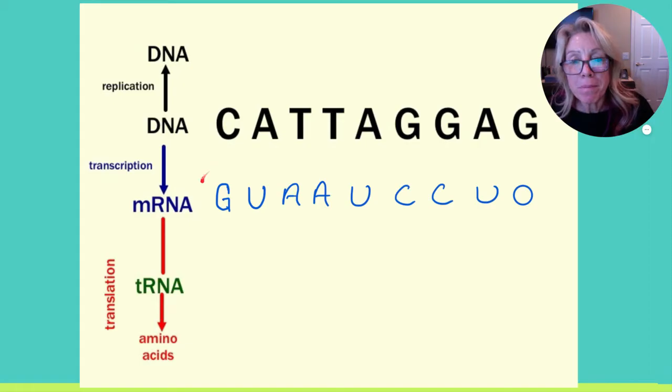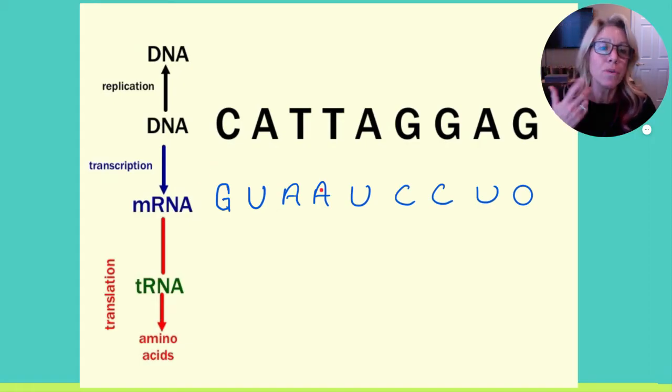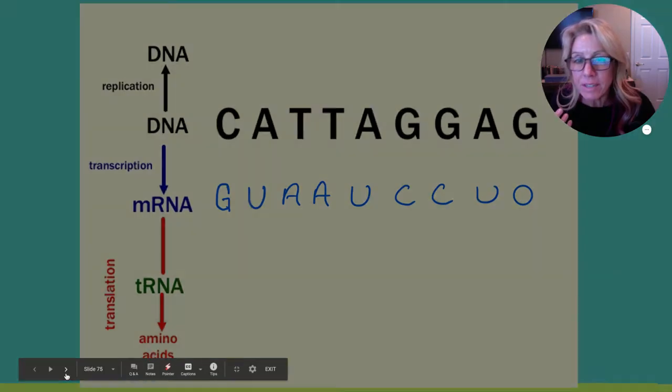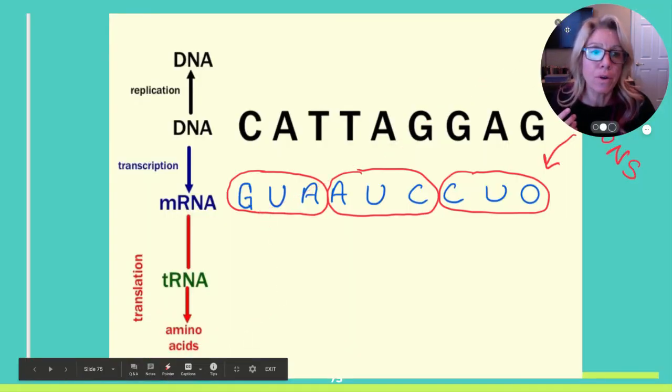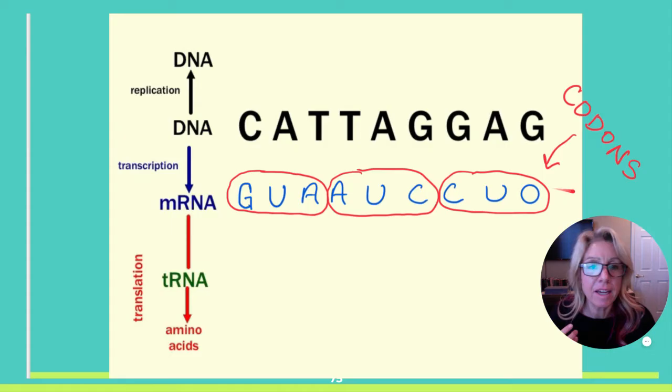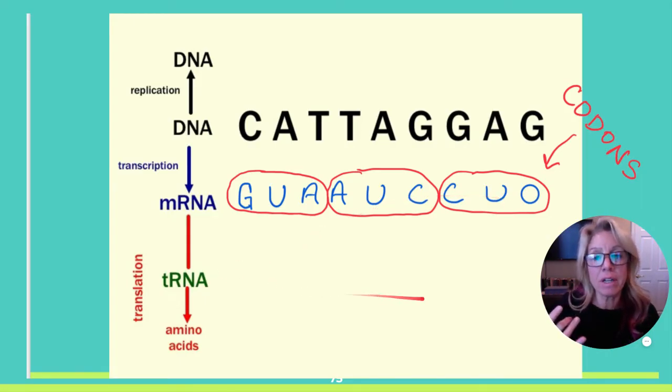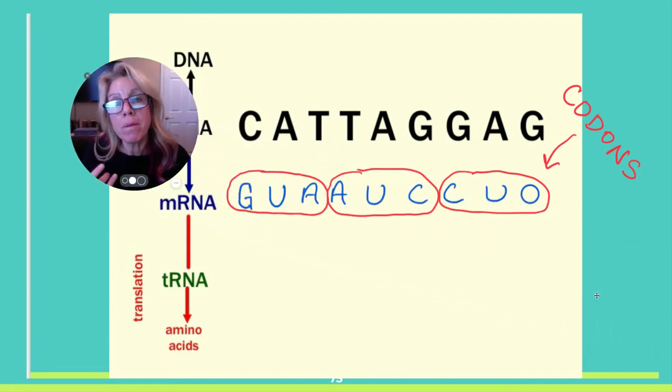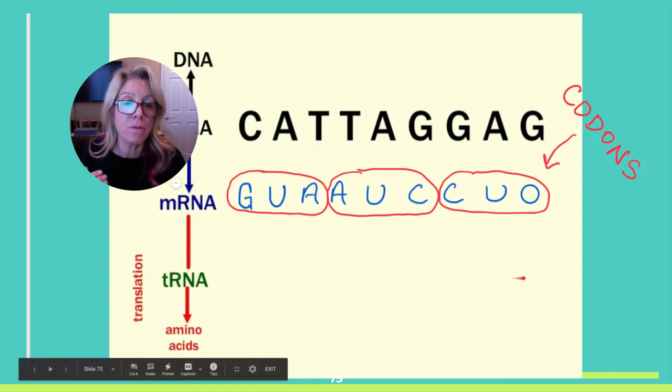Now, every 3 bases on this mRNA is referred to as a codon. So in this next one, I circled the codons for you, and this mistake is still here. Every 3 bases is referred to as a codon. These codons are going to be complementary to an anticodon on the tRNA. Remember, when you're making tRNA, this is just more RNA. So G with C, U with A, A with U. See if you can identify the 3 anticodons that would be complementary.